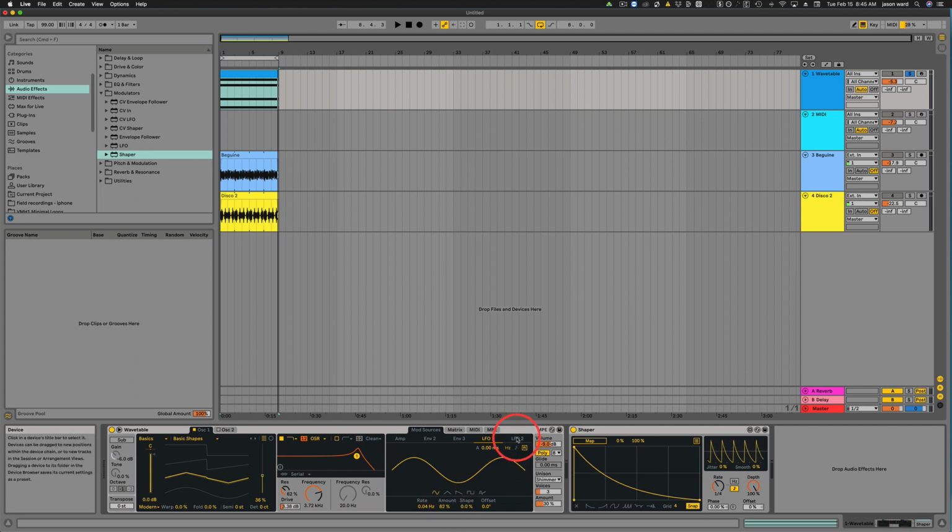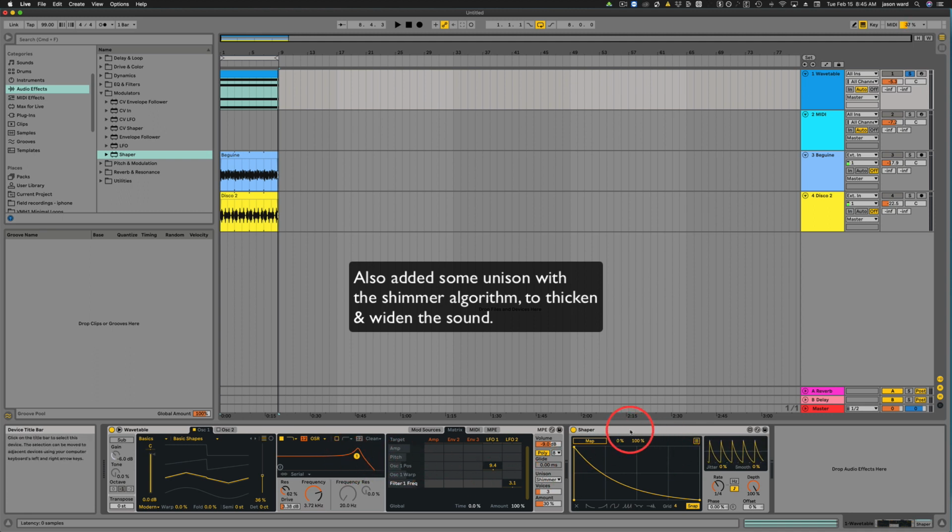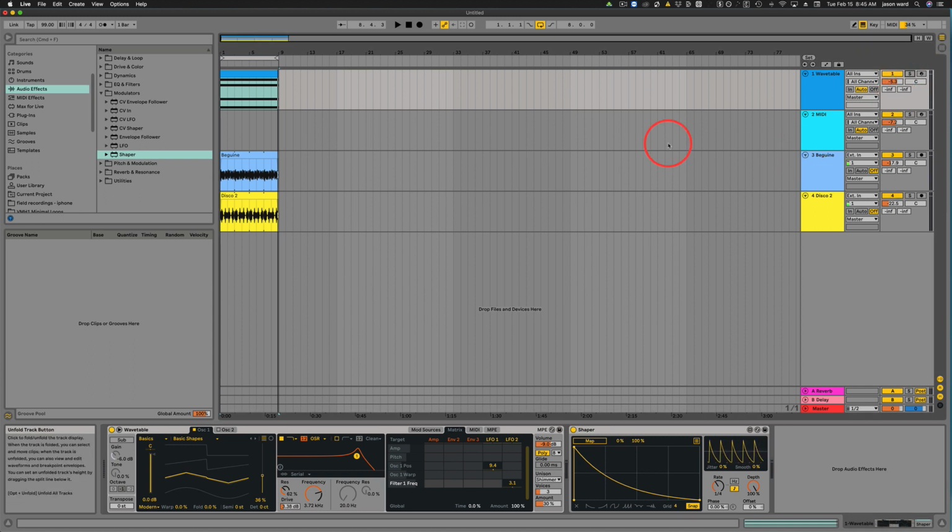And got another LFO here that's also a little bit faster. And this is being mapped to the frequency. So as you can see, just a small percentage here and a small percentage there. So we've got the waveform kind of moving a little bit and the filter frequency moving a little bit. And we're going to play with that filter frequency with this Shaper to kind of create some patterns here. So I've just got like a basic drum part in the background, real subtle, just to give a little bit of context to what's happening.